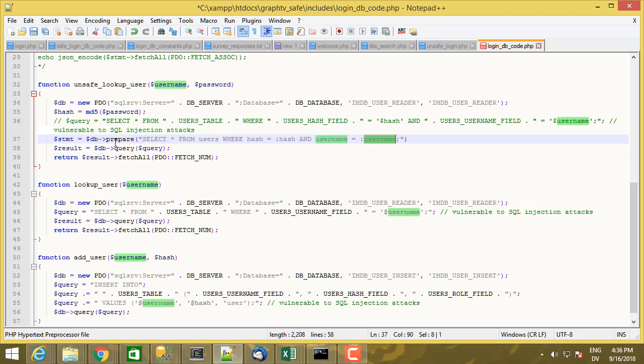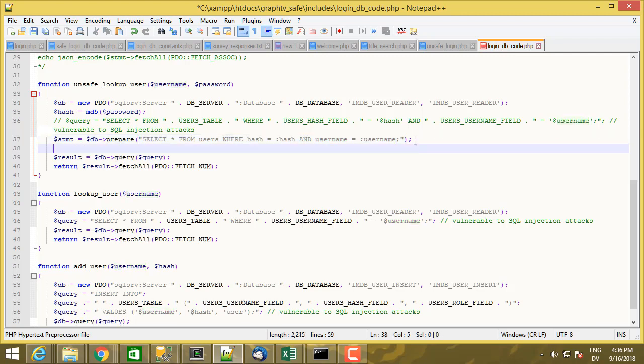And then instead of using dbQuery, what I'm going to do is execute the statement, pointer execute. And then I supply values that get bound to these parameters.